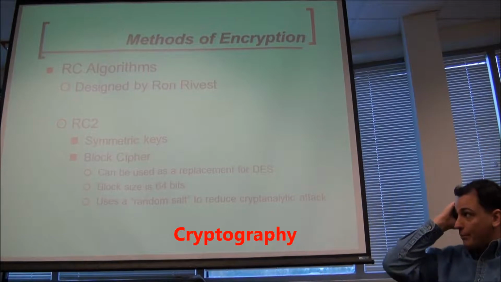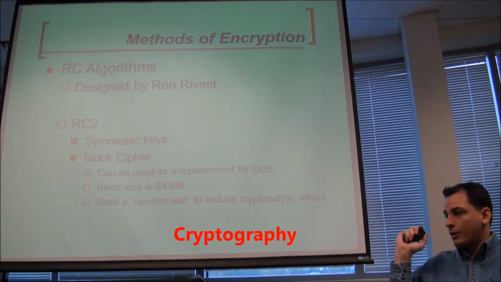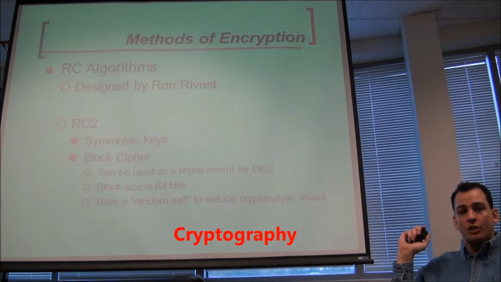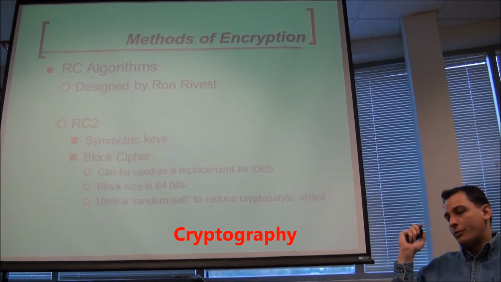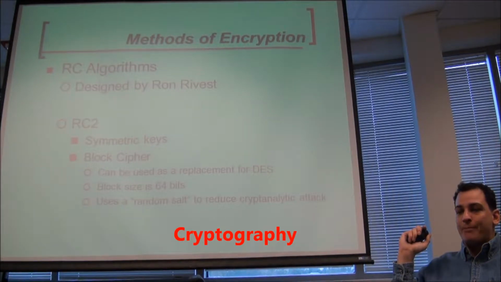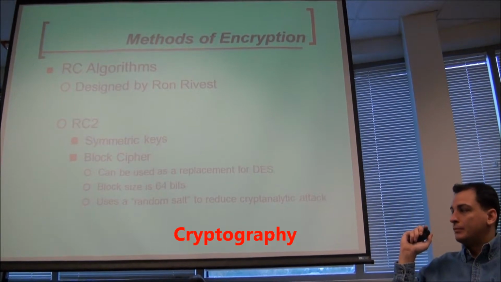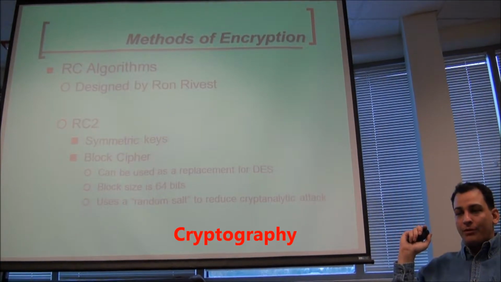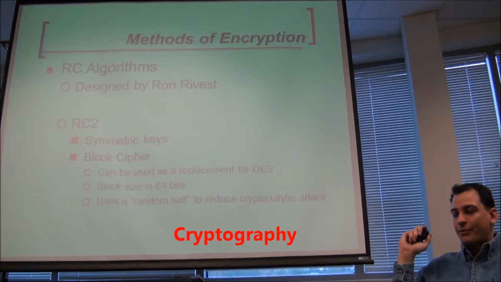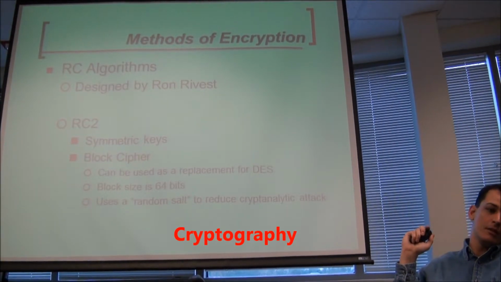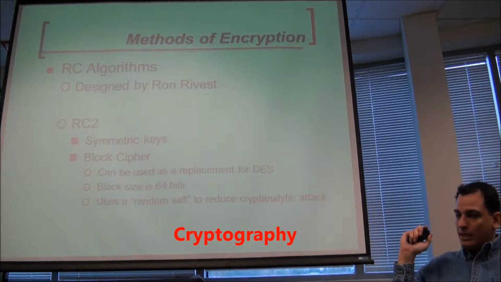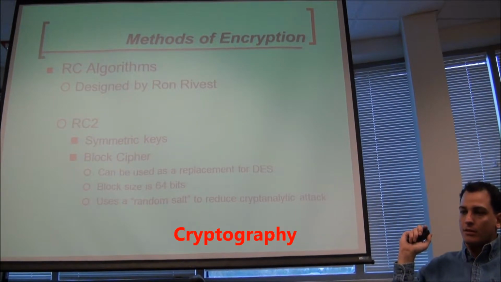we probably should have done that on the slide before where we did the block and the stream, but I guess you could do it here. Everything is a block cipher except for RC4 and then 3 modes of DES, which would be anything that ends in FB, output feedback or cipher feedback. So everything is a block cipher except for RC4, which is a stream cipher, and then output feedback, OFB, and cipher feedback, CFB. If it ends in FB, then it's a stream for the modes of DES. So RC4 is an exception to the block rule, and then output feedback and cipher feedback.